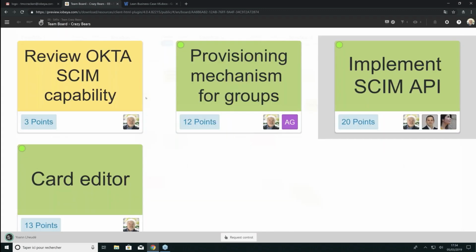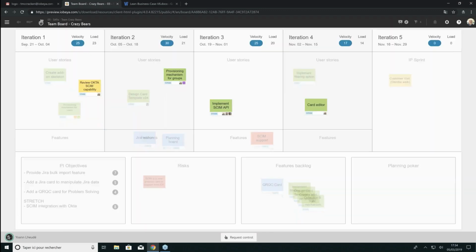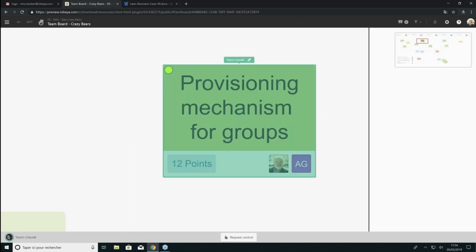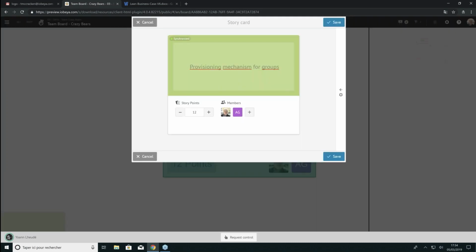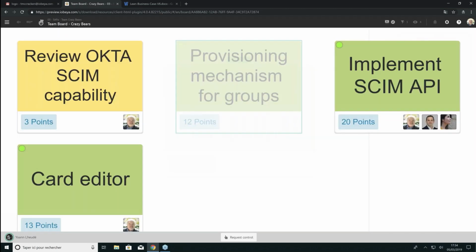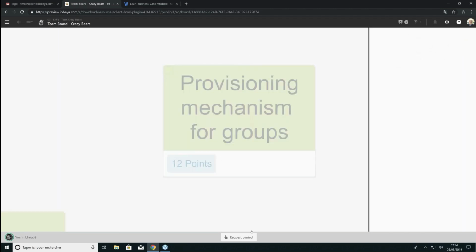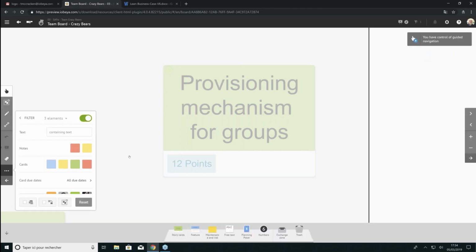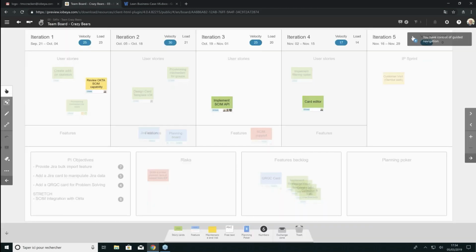So this is a means of doing meeting facilitation where someone within the team can actually take control of the board, and everybody else around the world has to follow along. So in this case, Johan is doing that. Johan's going through and changing some things. I'm actually going to ask Johan, hey, Johan, I would like to request control for this and actually take control and do it myself. So I'm going to do that.